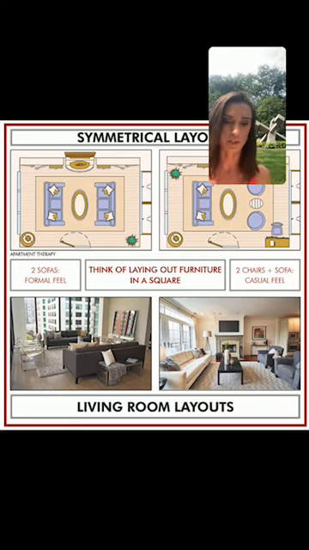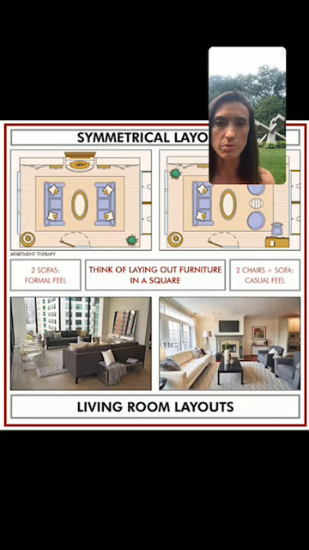So symmetrical living spaces involve laying out the furniture in almost a square. Think of two matching sofas, as you see at the top there on the left-hand side, across from one another, or a sofa with two accent chairs across the way, the layout at the top on the right-hand side. This setup is more formal when you use the sofa set and a little more casual when you use the sofa with the chairs. It also works best with living spaces that don't include a TV, since the seating is facing one another rather than a wall.